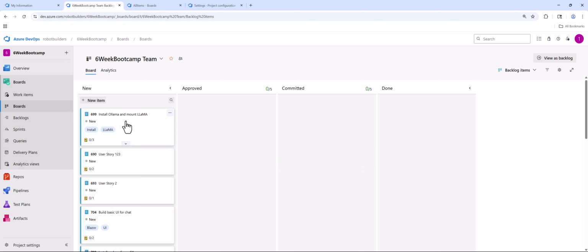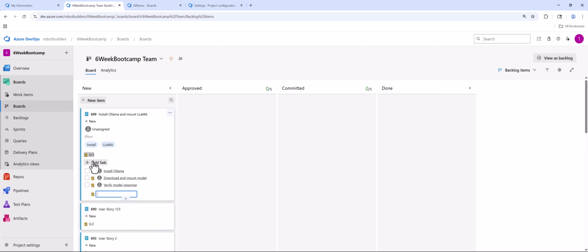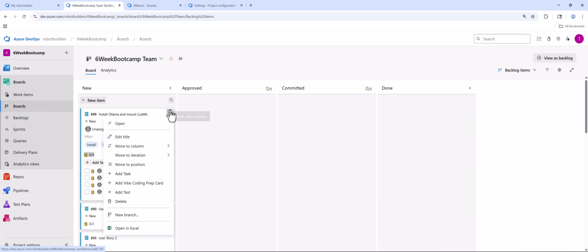What a lovely thing. So if I come over here, and I'm looking at the tasks, create another task. I love this tool so much. But now maybe I want to create something else. Maybe I want to add a vibe coding prep card.